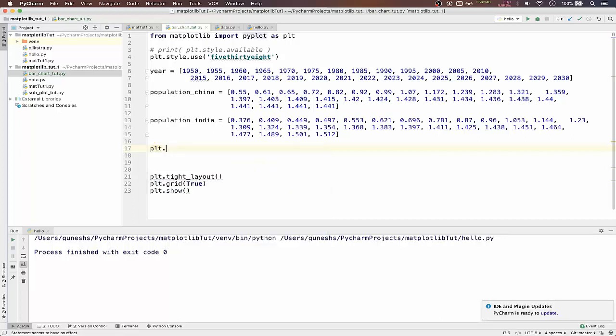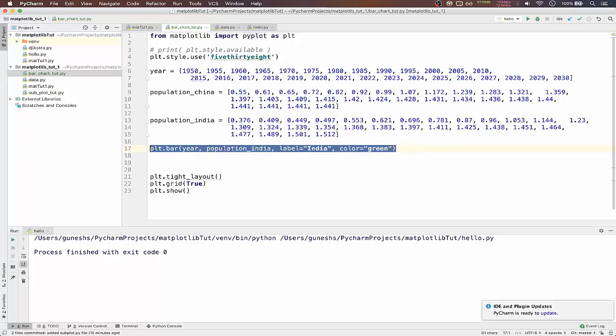We can just directly plot the bar chart using the bar function. In that we'll pass the same year and population of India, comma, label equal to India, comma, color equal to green.